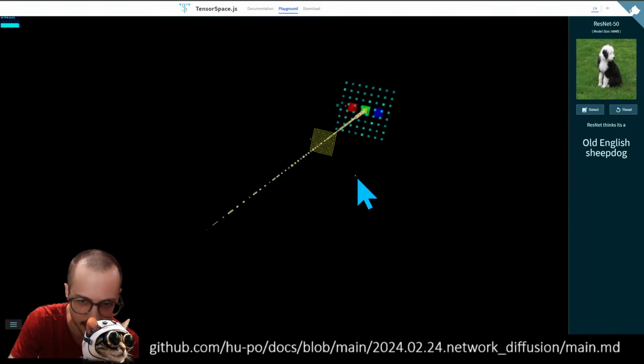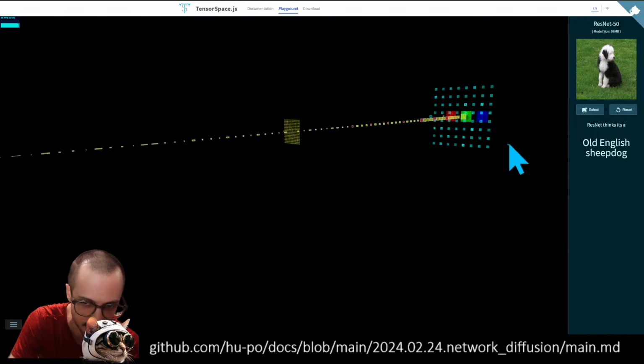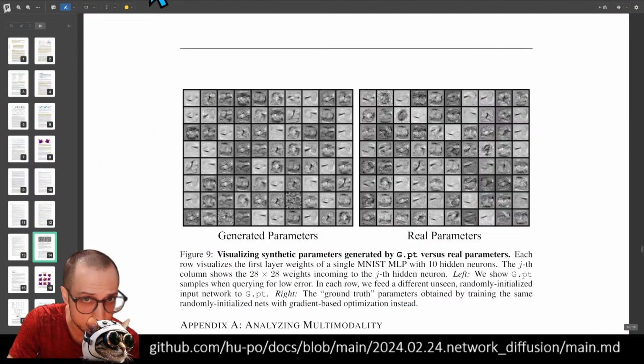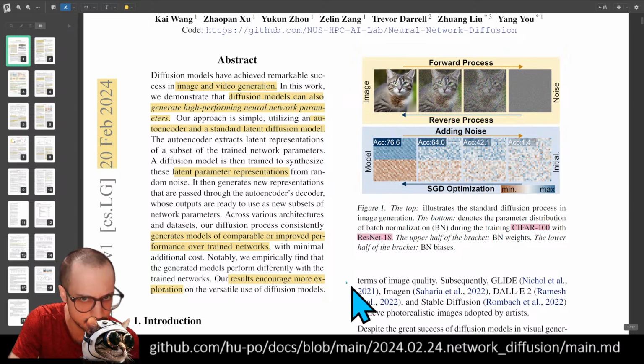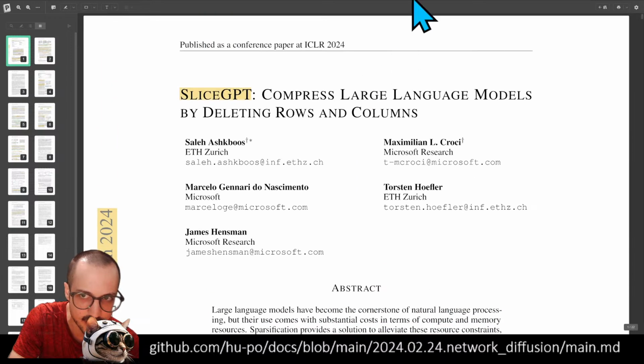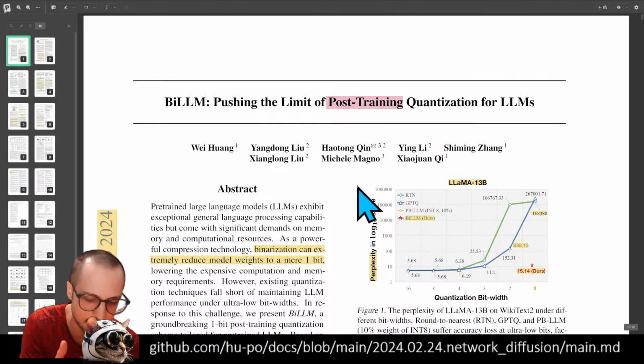Here's ResNet 18, or this is a ResNet 50, so a ResNet 18 is basically just a smaller version of this. So those were the two papers that we reviewed, and then at the very end, I wanted to maybe hypothesize and do a little bit of future thinking about how this looks in the future. One thing I thought of is that we know you can take these models that are very big and quantize them and sparsify them and prune them so that they're very small.